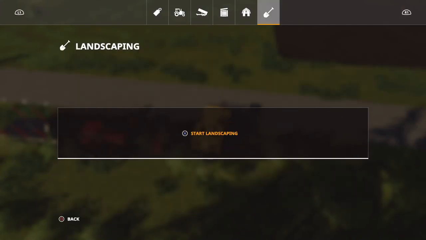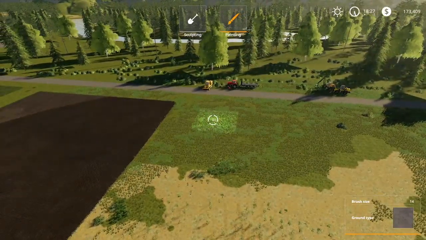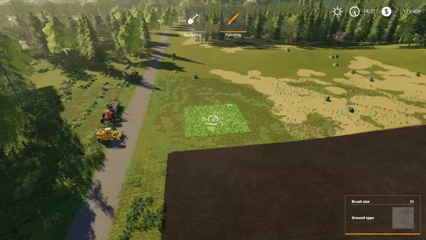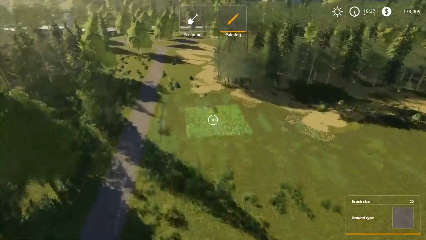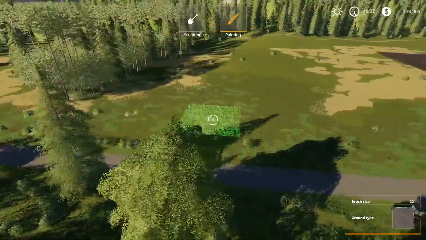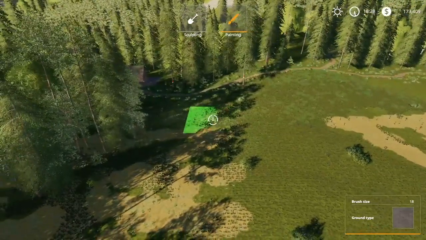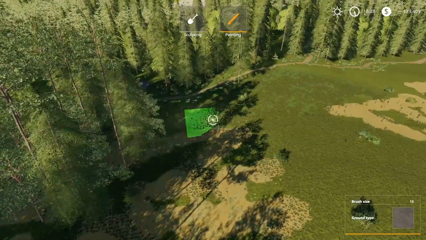Let's see, there's landscaping. All right, so we want to smooth this out. And it looks pretty smooth up here, but let's start over here. I want to get a straight line because I'm a straight field kind of a guy. All right, so if we go straight back, yeah, kind of that corner of the road, we could do it right here.